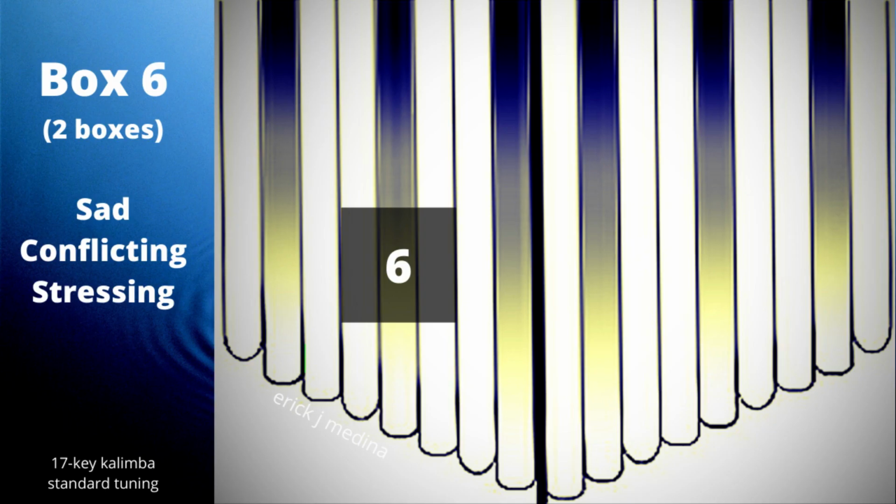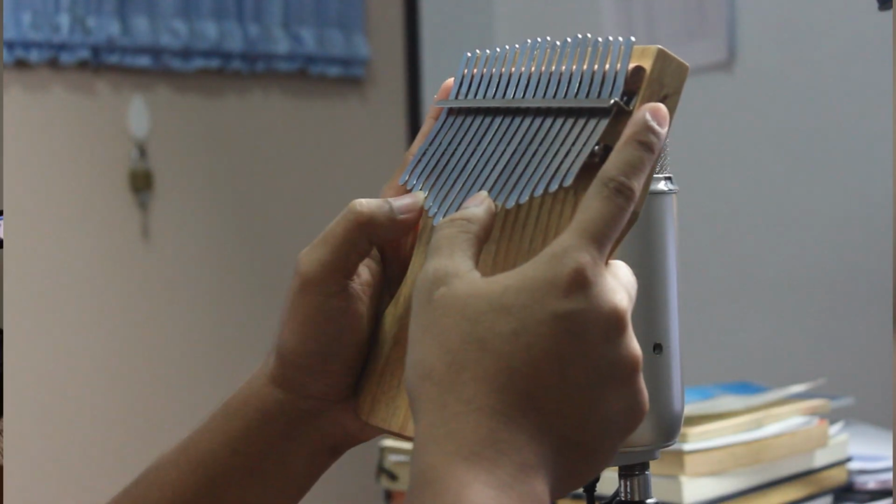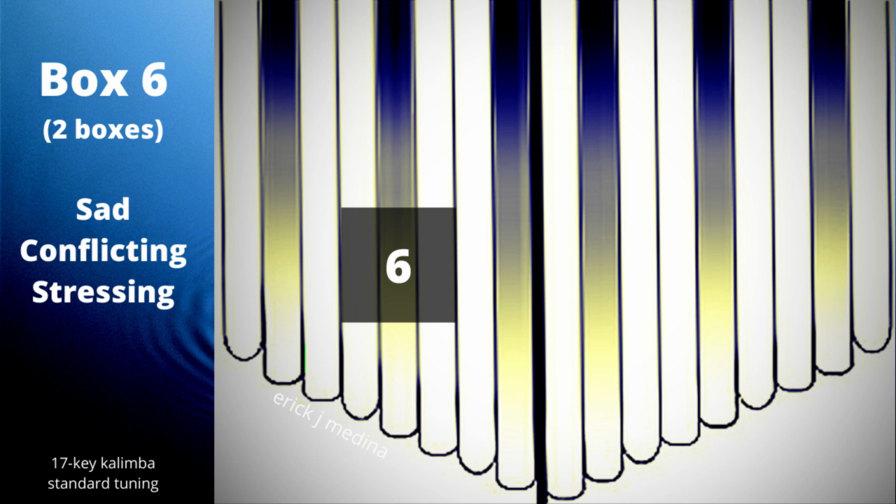In this lesson, we're covering 2 boxes, box 1 and box 6. Okay, we're covering the other boxes in the next coming lessons. So, box 6 has 2 boxes. That means there is another octave. But we're only covering 1 box right now, and that is right there, this one. It sounds like this. According to the description, it is sad, conflicting, and stressing. And it's kinda the opposite of the first box.